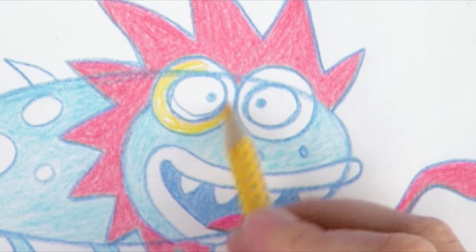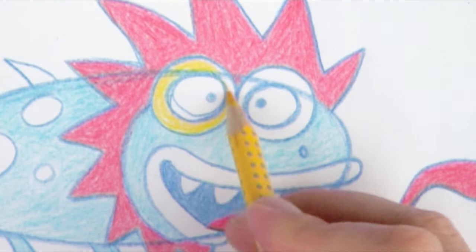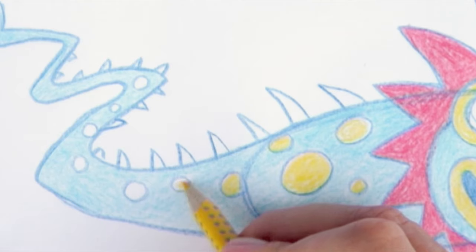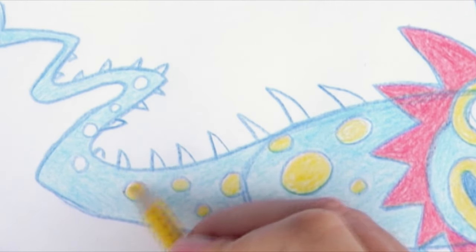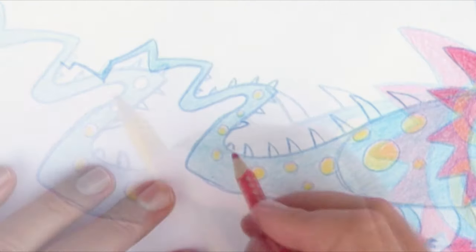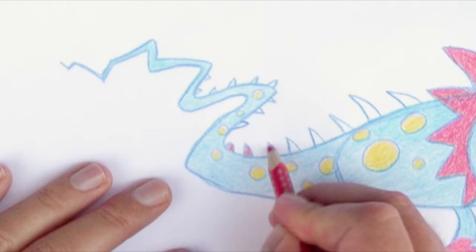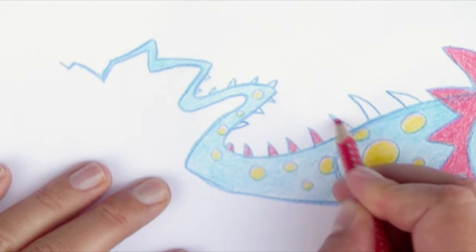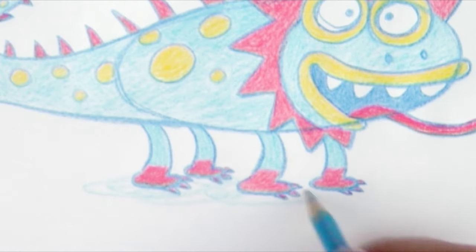I use that for the rings around the eyes, the lips, and the dots on the body. When I think about it, I think the spikes on the back should be red as well. Below Elizabeth I color a blue shadow.